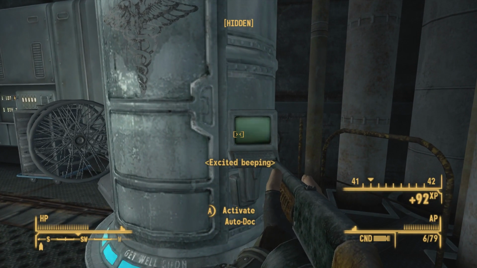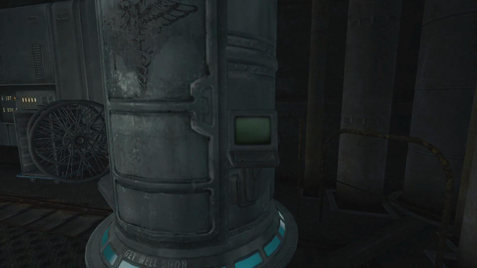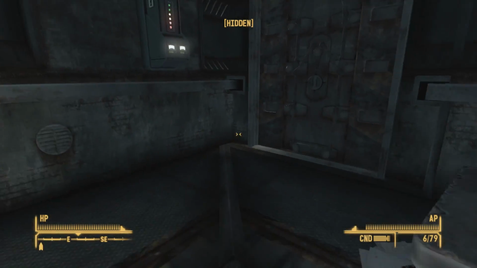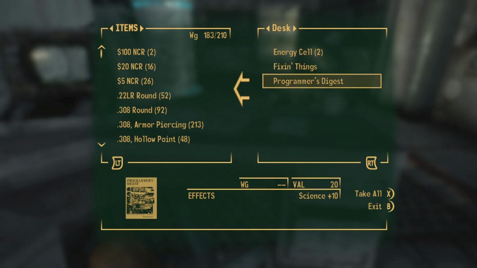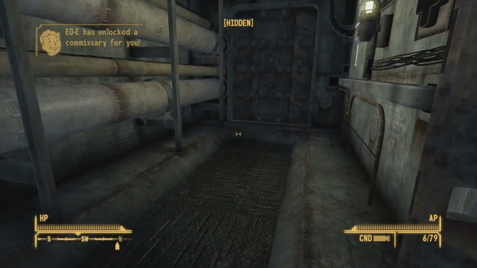And what is in here? Autodoc. This autodoc is capable of performing a thorough physical exam and curing the patient of all common ailments. Radiation sickness, lacerations, broken bones, even chemical addictions. Well, free healing, why not? Luckily, chemical addictions is something I've never really had to deal with. Especially on Arizona. Arizona would be the last character that would have a chemical addiction. All these magazines, man, and I don't really need any of them. Although I have kept all the ones that I do not have.